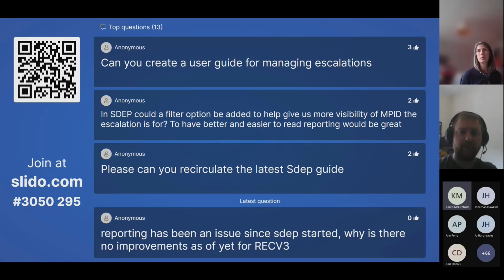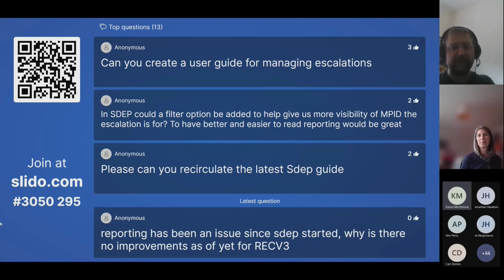Thank you. I suppose while we're on reporting, we'll stay here with a couple of the questions that have just come through. Someone noting around the timescales of progression of reporting improvements, that reporting's been an issue since the start of SDEP, and there's been no improvements yet ready for REC version 3. Beth, you've alluded to quite a period of work now for over a number of months that's been happening to define better reporting out of SDEP, haven't you? So I think we are aware that there is a gap and that we are making progress to resolve it. We just need to spend the right time getting those requirements correct at the moment.